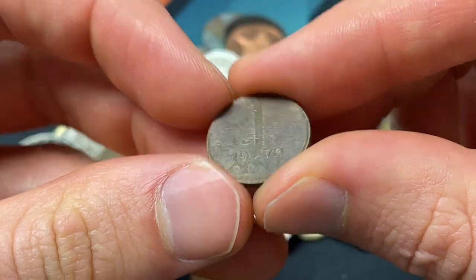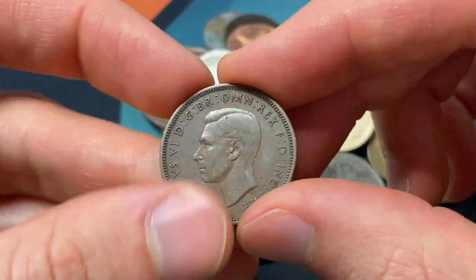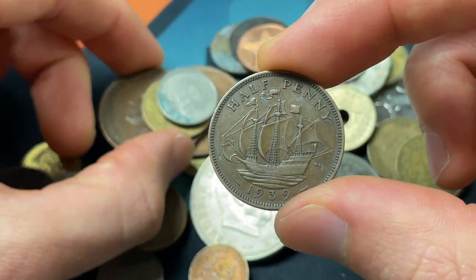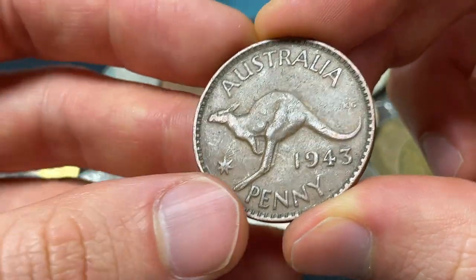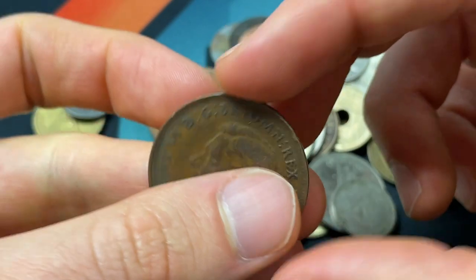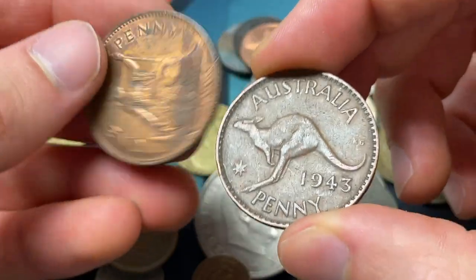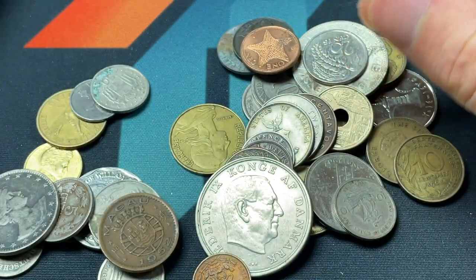Then we have a Netherlands 1970 one cent with Queen Juliana — one of many different queens that's reigned, though actually there's not too many. It's been a long run for the Dutch queens. Here's a half penny 1939 — Sir Francis Drake's Golden Hind that sailed around the world in the late 1500s — and then we have another sort of British Empire 1943 Australia penny. George Kruger Gray has his initials there, also did some of the Canadian coinage. King George VI went from 1936 to 1952, and then after that it was Queen Elizabeth, 1965 here, and she's had a variety of portraits.